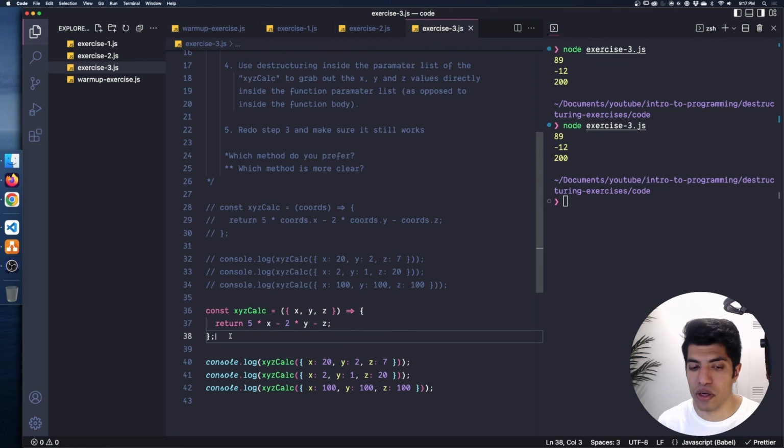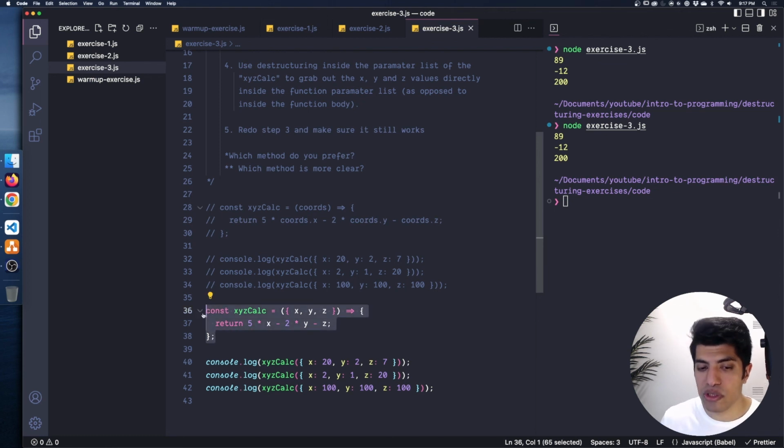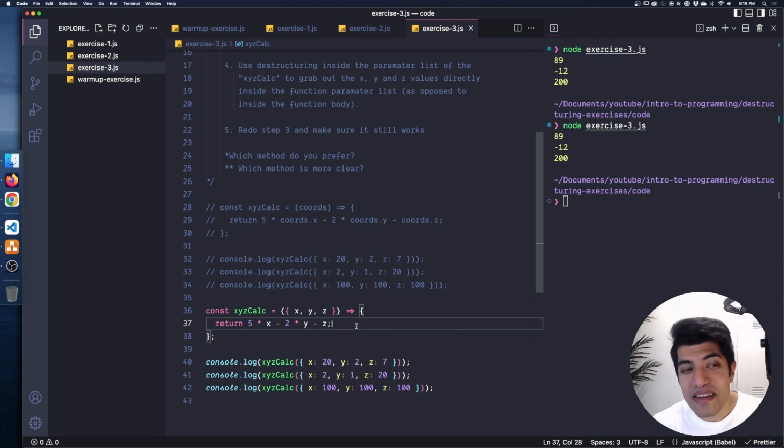I would still probably argue that in most cases the destructuring is a bit more clear, because inside of the actual function body, we can name these keys directly and we're pulling them out, because we're always going to need the keys inside of the object, unless the name of the object is giving us some extra context as to what is actually happening in the function and the purpose of the function. Usually you don't really need it, and you can rely on the names inside of that object to give you that intuition for what that object is doing, especially combined with the name of the function. Okay, so that is the end of these exercises.